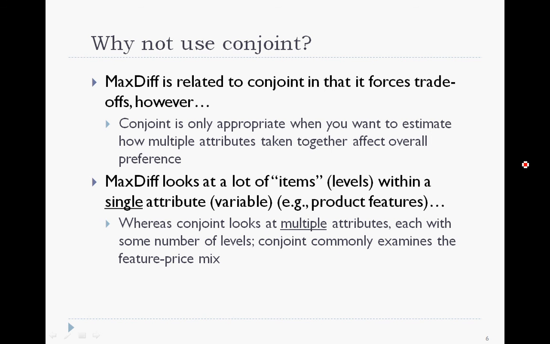So, why not use Conjoint? MaxDiff is related to Conjoint in that it forces respondents to make trade-offs. But think of MaxDiff as a replacement for obtaining ratings of importance or preference on a number of items in a single area — a single variable — something like messages alone, features alone, benefits alone. Conjoint analysis is used to configure products, usually in relationship to price, on a number of variables. With Conjoint, we're trying to find a combination of product features and price that produce the greatest share of preference in relationship to other products. Whereas MaxDiff is really a much more simple concept.